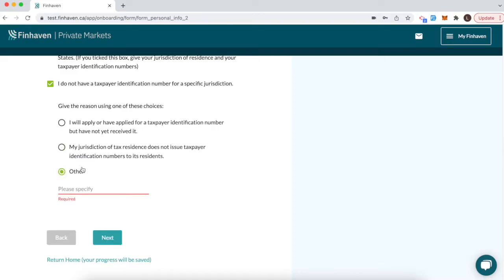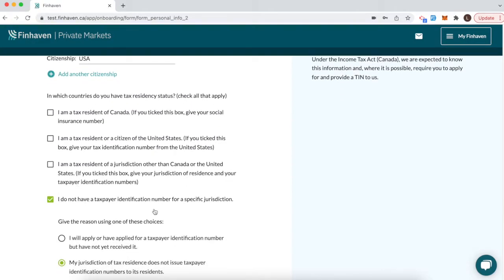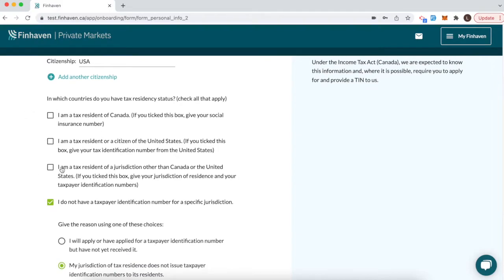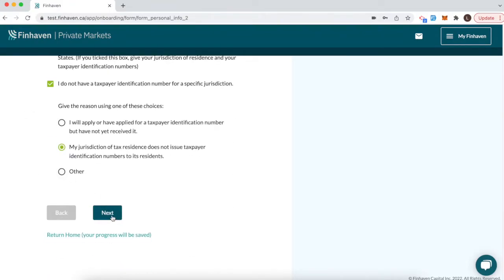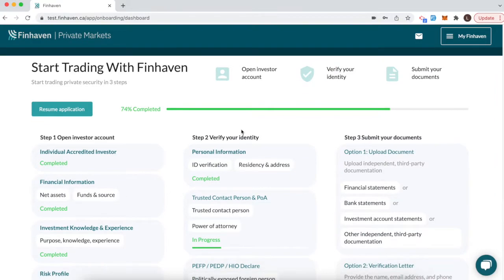Or if it's another reason, then basically a client can just explain what happens. Also, if we choose this last option right now, all other options will be unselected. And I click next. Trusted contact person is a different card, as we can see here.